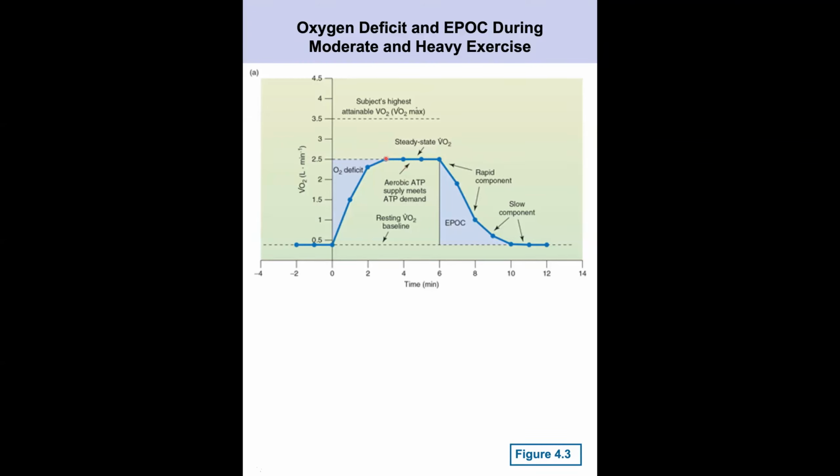Once your body, you have carotid arch receptors, you have different receptors throughout the body that pick up and determine how much oxygen you need. And once that circulates and your body figures out what the demand is, so long as you don't change your intensity, you can meet your oxygen requirement. Your aerobic ATP will meet the aerobic ATP demand. And so you'll maintain that, again, so long as you don't change any exercise intensity.